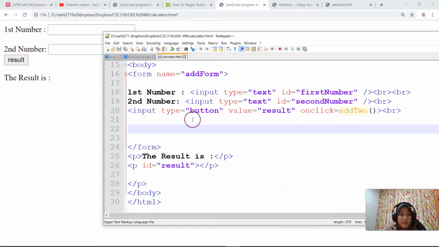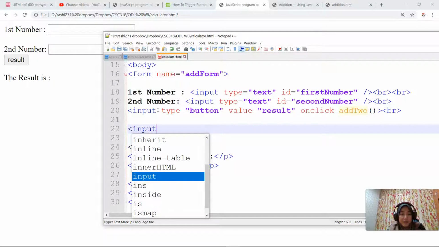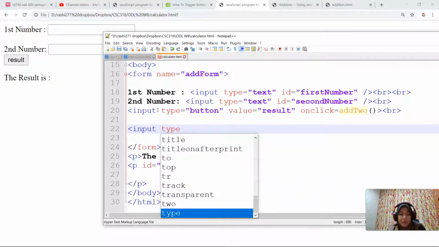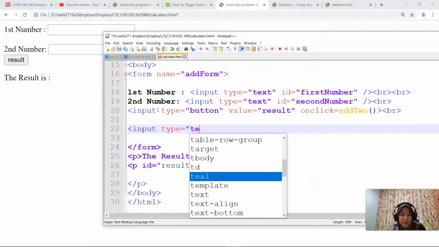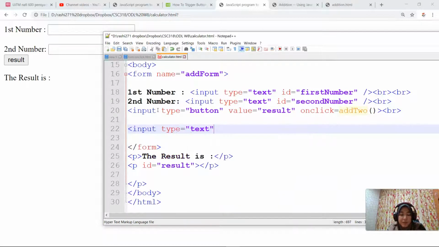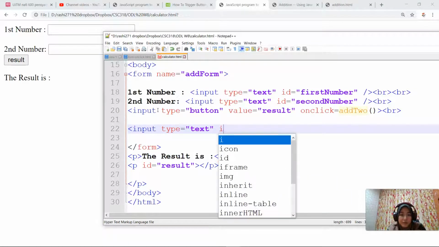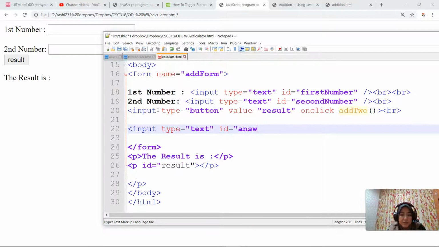Now, this is an example where you do numbers. So now let's say we want to have a division from these two numbers also, but we want to put the result in one field. For example, I have an input, type equal to text, and then I put also the id, answer.